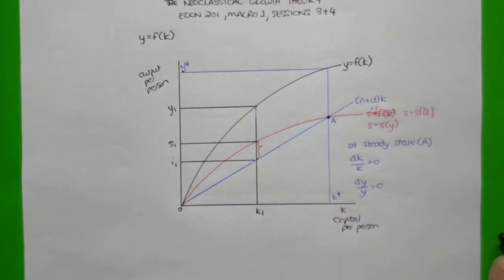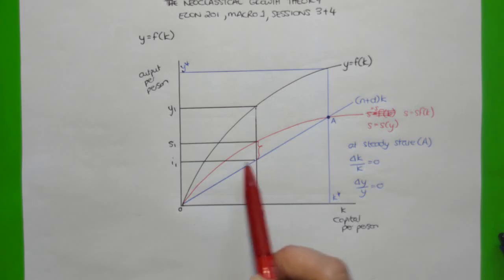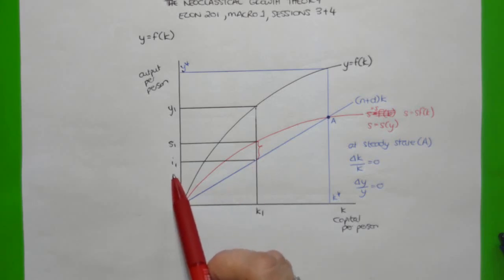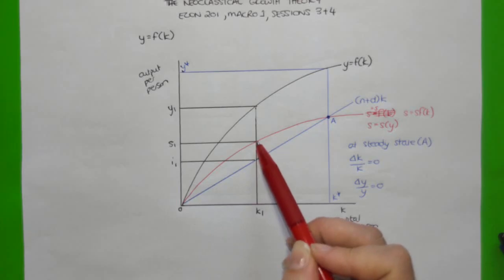Now, why is that relevant? It's relevant because when savings per person exceeds investment per person, this means that the pool of funds that firms in an economy have available to them to borrow from is in surplus. There are excess funds which firms can have access to borrow to invest in capital equipment. What this means is that there's not just sufficient savings to maintain existing capital to labor ratios. In other words, to maintain a level of capital stock per person of K1, you only need R1's worth of investment, but you can access savings all the way up to S1.